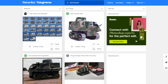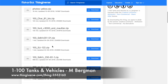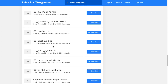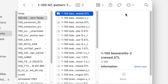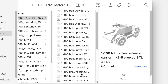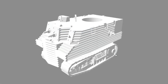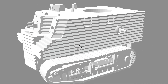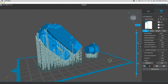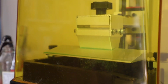The Bob Semple tank I'm printing is from Thingiverse, a free 3D file library. I'm using the one from Marco Bergman — it's part of his 1-100 tanks and vehicles collection. Download the New Zealand produced AFV zip file and unpack it. There's a lot in here, including beaverette armoured cars, local pattern tracked and wheeled carriers, and of course the Bob Semple tank — not just one, but two variants. One is the standard Bob Semple, and the other has a full armour suite installed. I've gone for the standard version. A quick trip through Chitubox to add supports, and then into Photon Workshop to slice the file ready for printing.